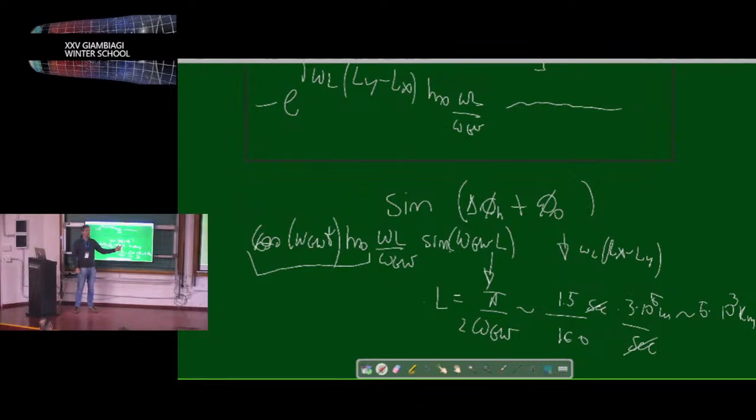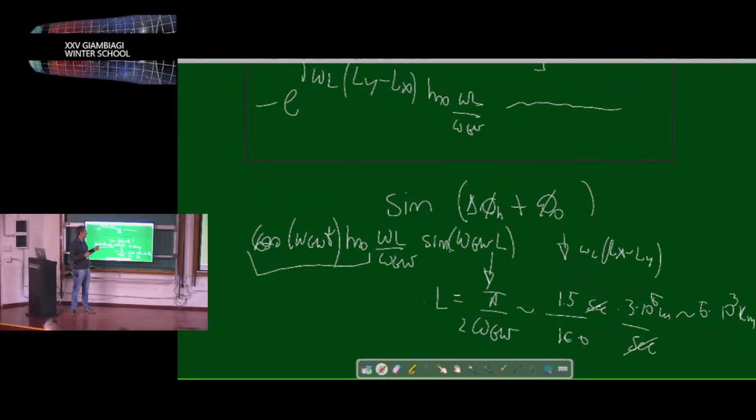But as long as omega L is sufficiently small, this is always increasing, okay? This is the basic, I mean, it's much more complicated than this, but this is the basic interaction of the gravitational wave with the interferometer. The gravitational wave arrives, it stretches one arm, it squeezes the other arm. It doesn't really move the detector in this gauge. Of course, you can work in another gauge in which the mirror moves and the space-time in between doesn't stretch and squeeze. But this is just an artifact of the gauge.